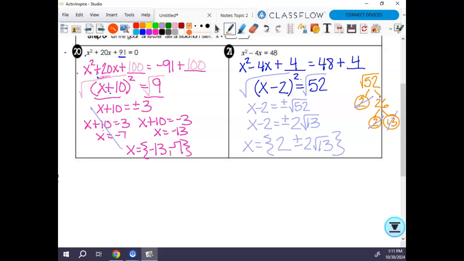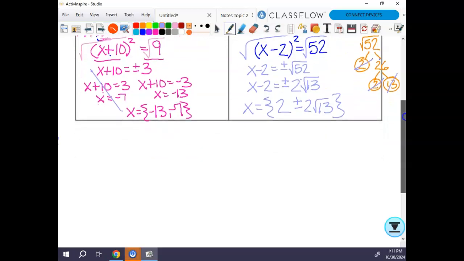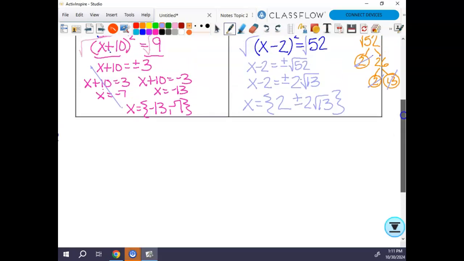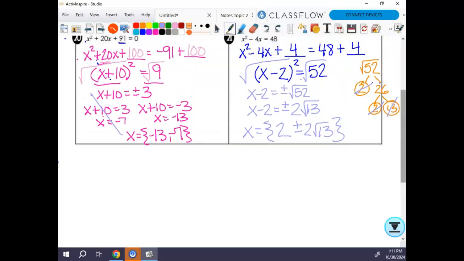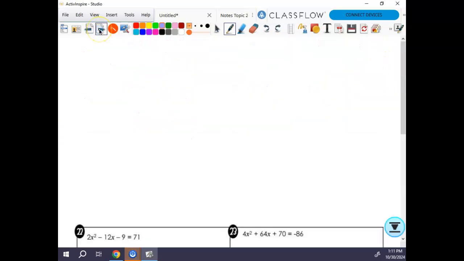Where are my Algebra 3 people? Did y'all do this in Algebra 3? Yes? Okay. So some of you did it in Algebra 2 and Algebra 3. Some of you only did it in Algebra 2. Just depends, but you definitely should have done it in Algebra 2. I don't exactly know what else in Algebra 3. All right, so let's go to the next one.